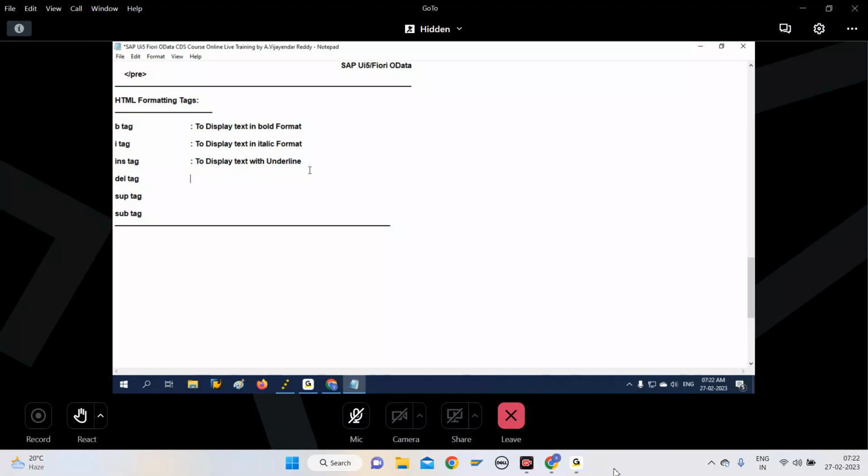DEL, the delete tag, is to display text with a strikeout line. SUP, the superscript tag, is to display text in superscript format.